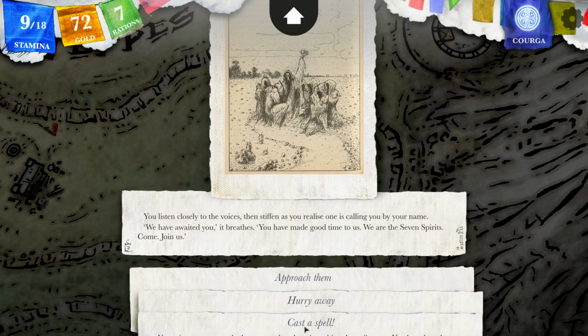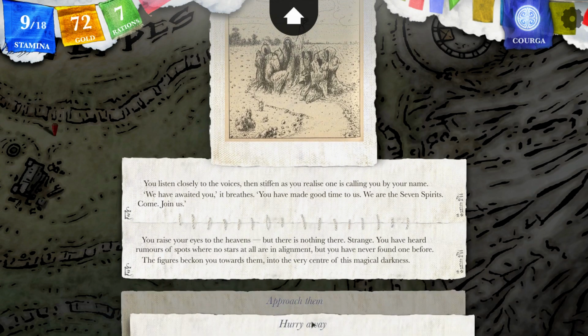If I can't see the future... Huh. Apparently not. You raise your eyes to the heavens, but there is nothing there. Strange. You have heard rumors of spots where no stars at all are in alignment, but you have never found one before. The figures beckon you towards them, into the very center of this magical darkness. I wonder if we found one of these places before, and it would say that you had found it in so-and-so.